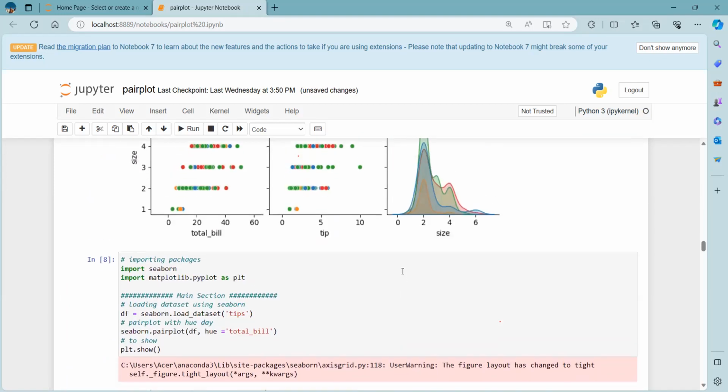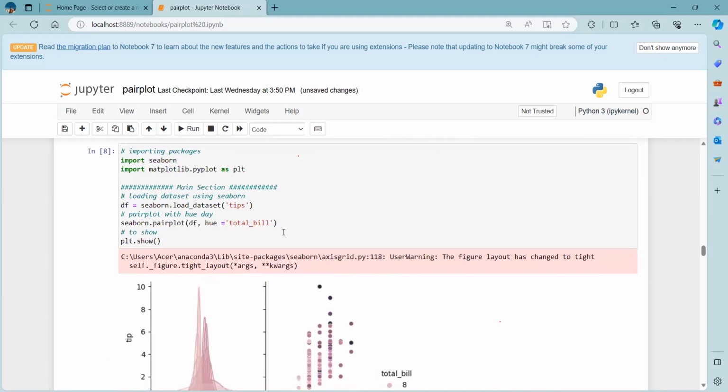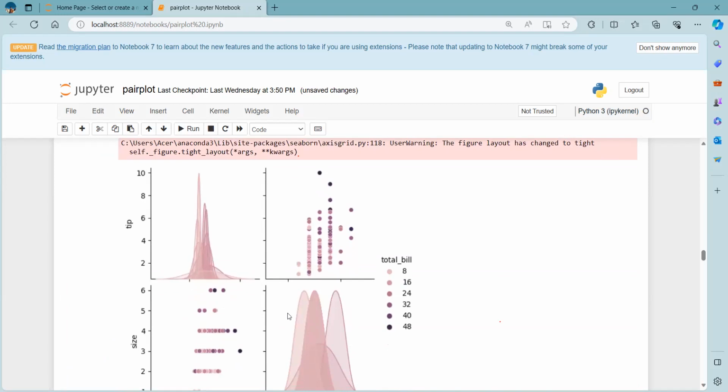We mentioned hue as total bill, a numerical column. Total bill is supposed to be present in the graph because all the numerical columns are presented in the graph. But when we use total bill, a numerical column, as the hue parameter, it is separated from the graph.